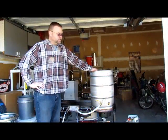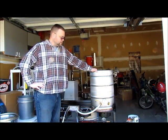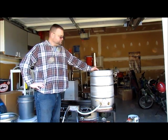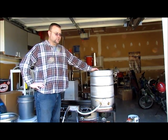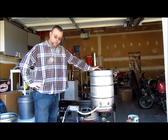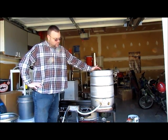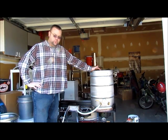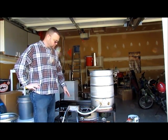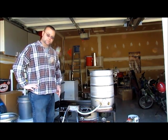Okay, so we are at the conclusion of our test run for the stainless steel 20 plate wort chiller that I just got. And I have to be honest, it performed amazing. It took 7 gallons of boiling hot water. I opened the valve on my brew kettle halfway and ran it through, gravity feed only, through the wort chiller and out into my collection pot.